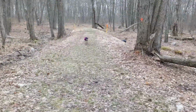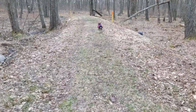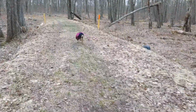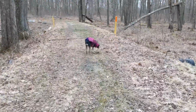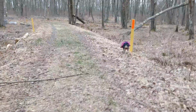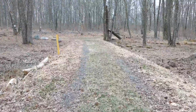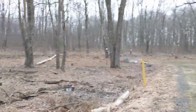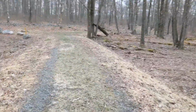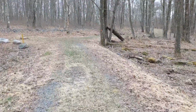Well, we're hitting the trail. This is, according to AllTrails, a snowmobile trail, and either way, we have to get dumped out into the road and walk back to the parking lot. And if I take the snowmobile one, it'll dump us a little bit closer to the parking lot. So, thought we'd take that. It's running right now, perpendicular. The Pinchot Trail is right over there. So, I'm okay with skipping a little bit of a portion just so we can minimize the road walking.